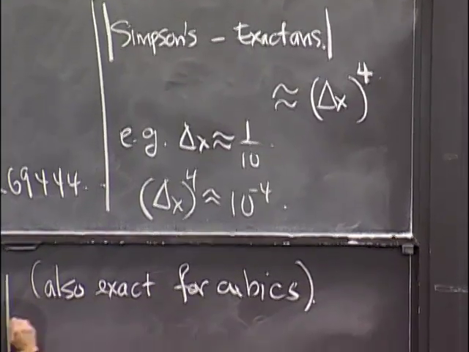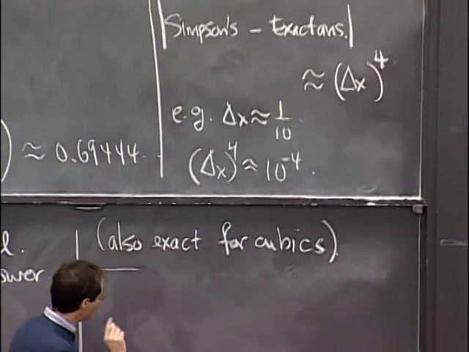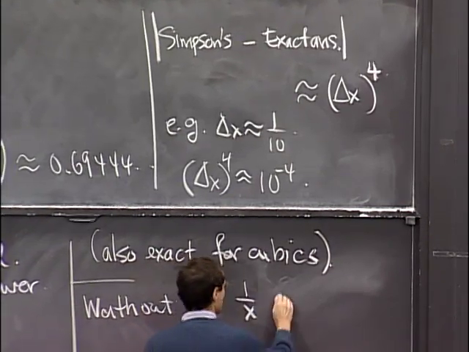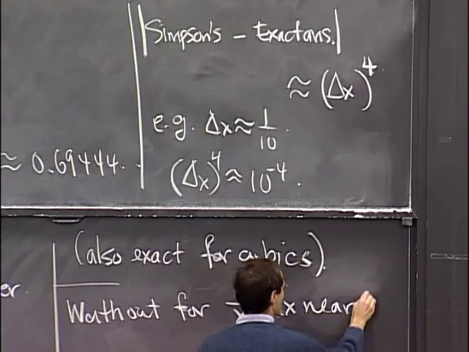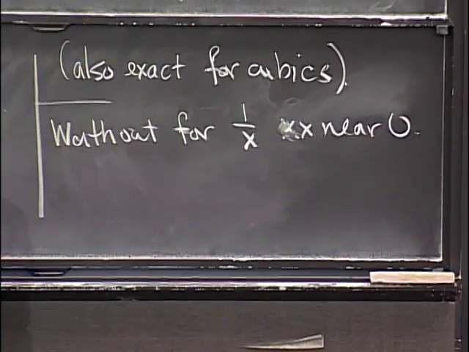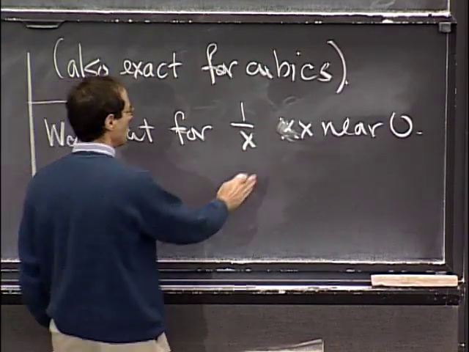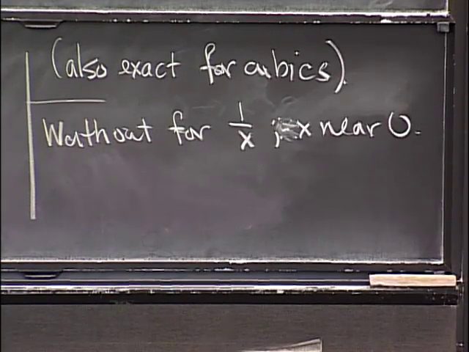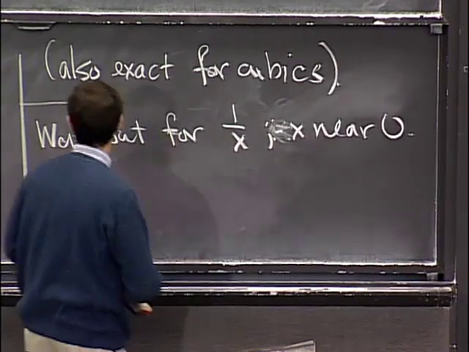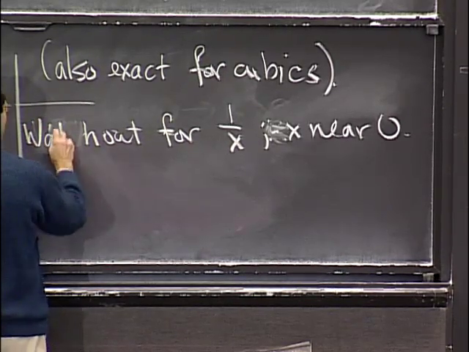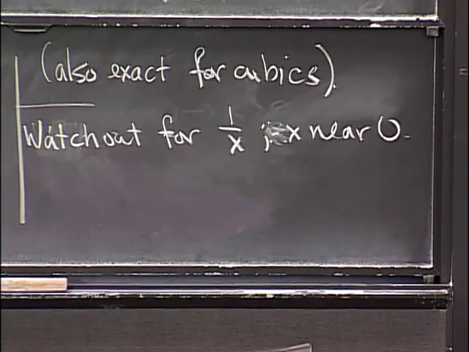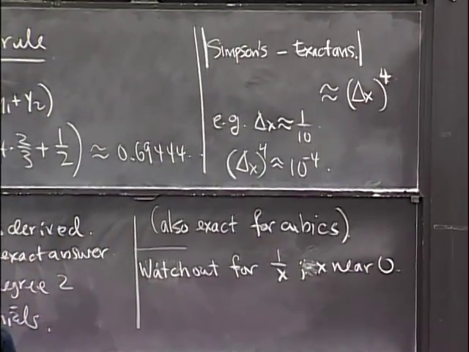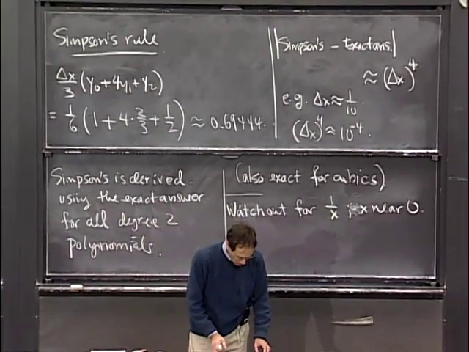The last thing that I want to point out is that this is extremely vague, what I said there, and you should be a little bit cautious about it. You need to watch out for 1 over x for x near 0. All bets are off if the function is singular and there's a lot of area under there. And it's also true that if the derivative messes up, you're in trouble too. You really need for the function to be nice and smooth in order for Simpson's rule to work. Watch out for when x is near 0. Then this thing doesn't work. This thing really depends on bounds on derivatives. But I'm going to be relatively vague about that. I'm not attempting to give you an error analysis here.